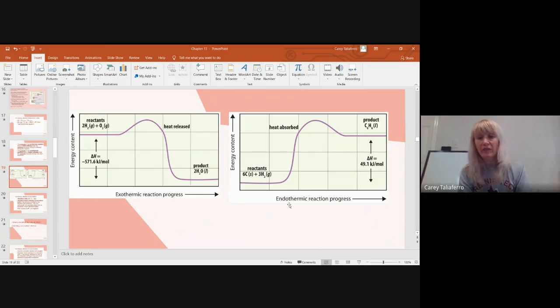Likewise, or conversely, I should say, if you have an endothermic process, now we can't use this process over here, because that's exothermic. So we're going to change our reactants in this equation. We're going to take carbon and hydrogen. Those are reactants that we're starting with. Look up here at the product, C6H6. Look, the products end up higher. This is not a very fun roller coaster. Look, it requires a whole lot of energy to get going, and then wah, wah, just a little bit of a hill. Okay, that is not a fun roller coaster. So your products end up with a much higher amount of energy than your reactants. So it's endothermic. You have to put a lot more energy into this reaction to get it to go.